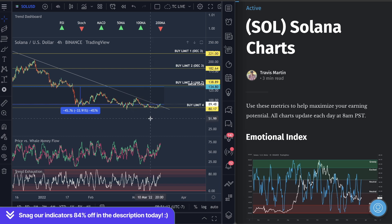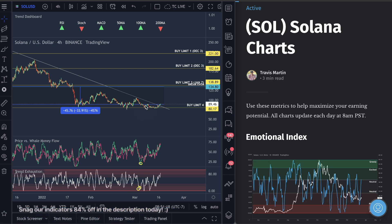For those getting into long trades — Trend Exhaustion low with Well Money Flow low, right down here, is where you guys got entered into and everybody's in profit if you're scalping with these indicators. I'll show you a couple more here to show authenticity, because this is what we're probably going to be coming into over the next few days. Trend Exhaustion in the bottom red section with Well Money Flow low — this is where you look for moves back up.